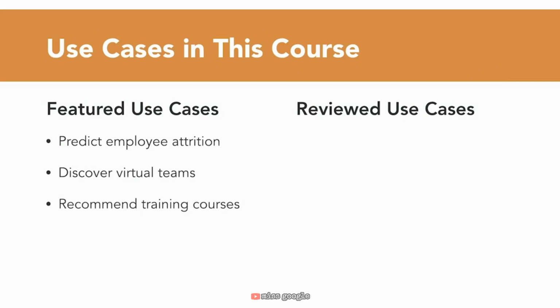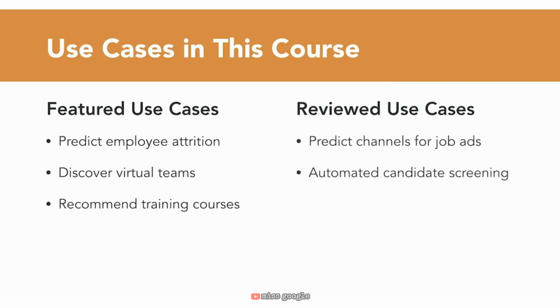In the reviewed use cases, we review the overall goal of the use case and recommend possible designs. There is no code in these use cases. It's recommended that students build these use cases on their own with their organization's data. The use cases covered here are candidate outreach, automated candidate screening, predicting future performance of employees, employee self-service help desk, and sentiment analysis.